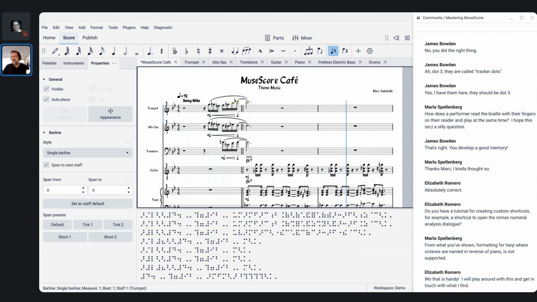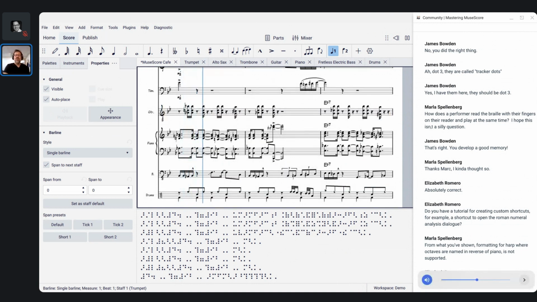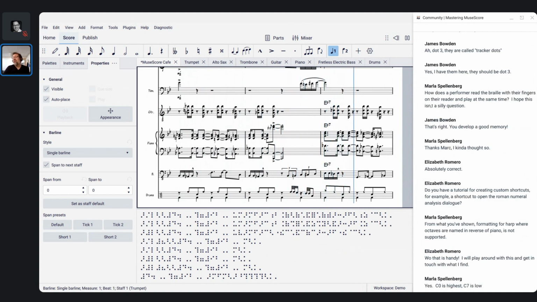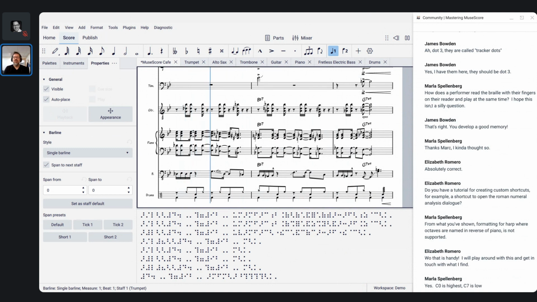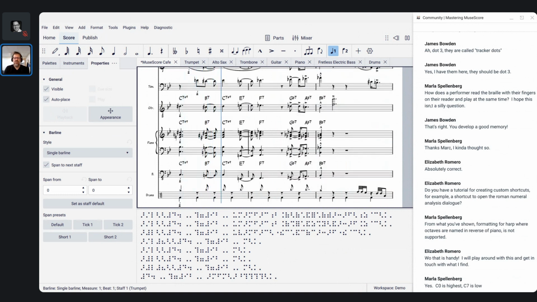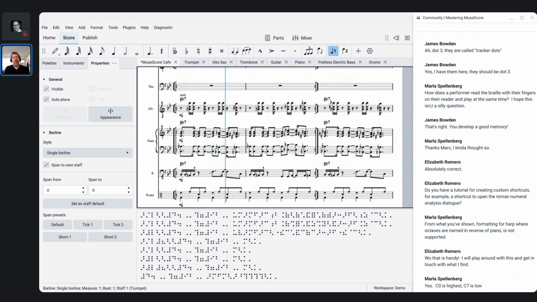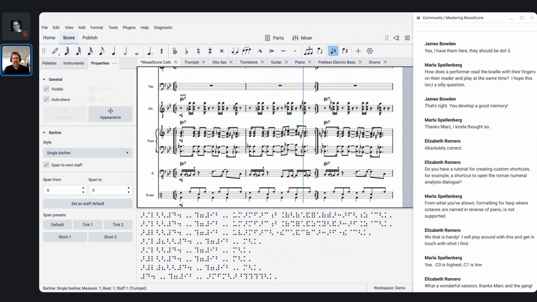So thanks everyone here. This topic was specifically about Braille and related issues. Every week we have a different topic. Next week is the score of the month, where I enter one piece of music directly into MuseScore. And I'm going to do that with an eye towards doing everything by keyboard. I probably won't actually enable my screen reader for it because that's very distracting to a lot of people, and I would need it to be super slow to be understandable to me. But I will talk through everything that I do so that screen reader users who are using keyboard can follow along with what I'm doing as we enter a simple piece of music into MuseScore. That's what we'll be doing next week.